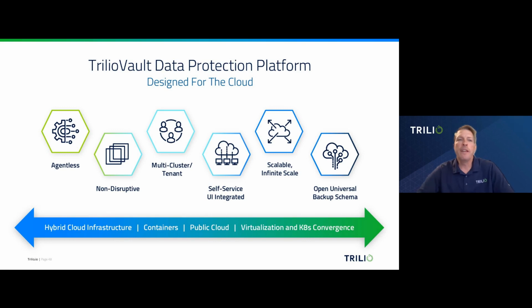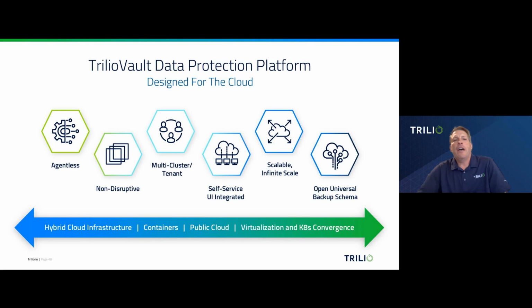Scalable. Kubernetes was designed to be scalable. Applications today are meant to be designed so that when peak time comes in, or your business is launching a new product and that website traffic is going to spike on the day that you release that new product, Kubernetes was designed for this. It's designed to scale up, scale down, and you need a solution that was designed to handle that. Trilio Infinite, it grows as your cloud grows.